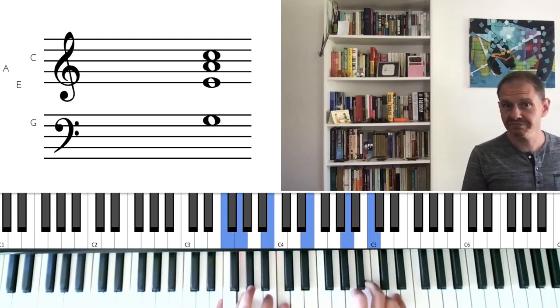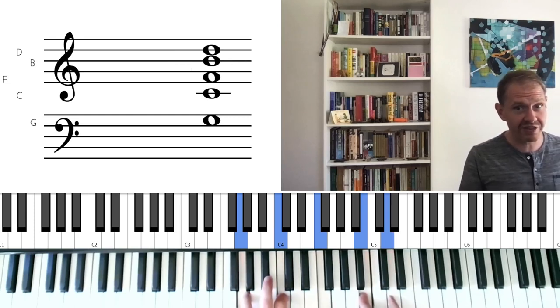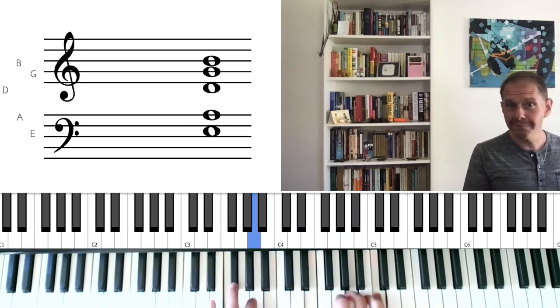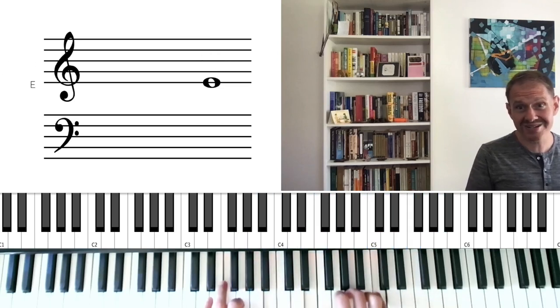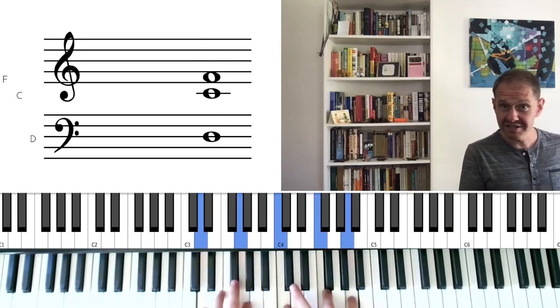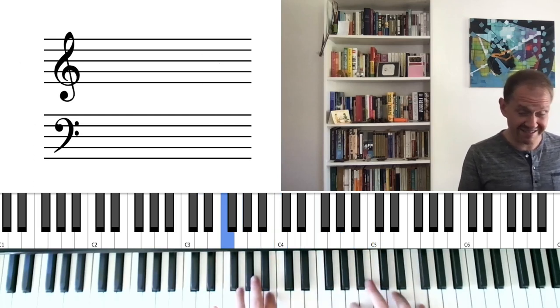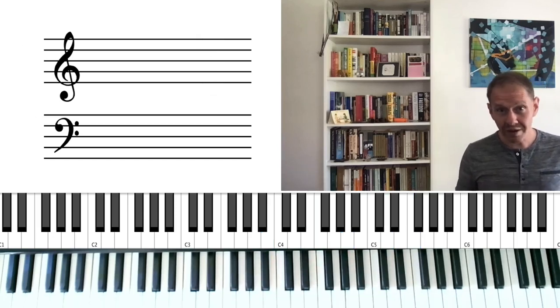Let's keep going. If we start on G, again, we're staying with all white keys. So we end up with a minor third on top and this augmented fourth between F and C. So wherever you are starting, it's going to change. And that means that each of these voicings is going to sound a little bit different, right? This one sounds different than this, and that one sounds different than that, which sounds really nuts, right? But these are all So What voicings because they're all within the mode.